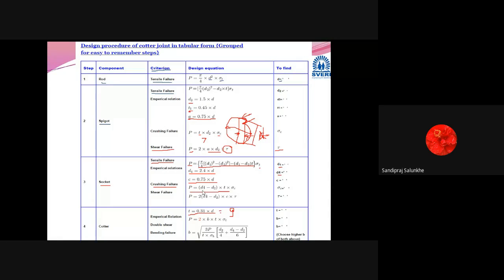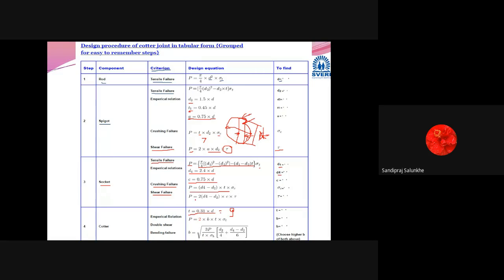This diameter of the collar and thickness of that quarter pin multiplied by the crushing stresses. Okay, so we have considered the crushing stresses, the crushing failure for this socket. Next, we have considered shear out. It may be possible that this socket, or part of that socket, sustains tensile and crushing stresses, and if it is weak in shear, then it may fail in shear also.